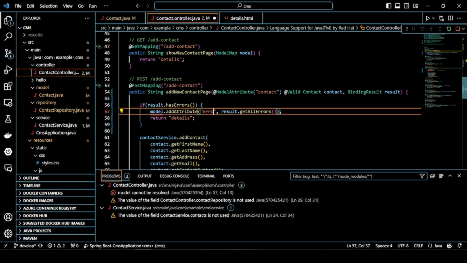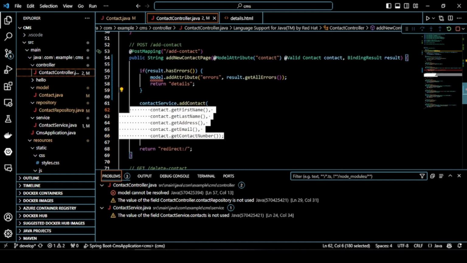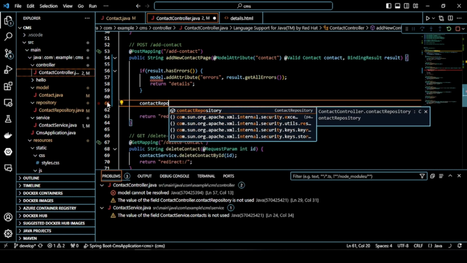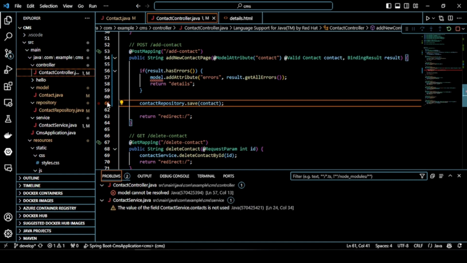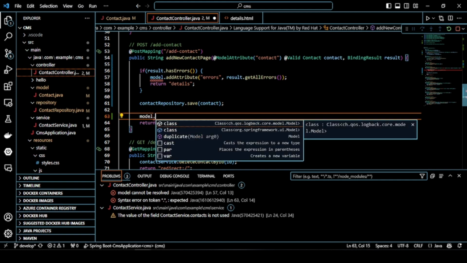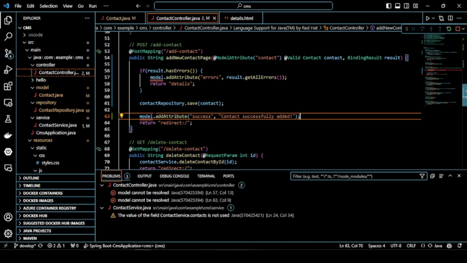So this is errors, that one, else, contact repository. We're going to save the contact itself, and let's add a model map, or model attribute, successfully added. Okay, so far so good.